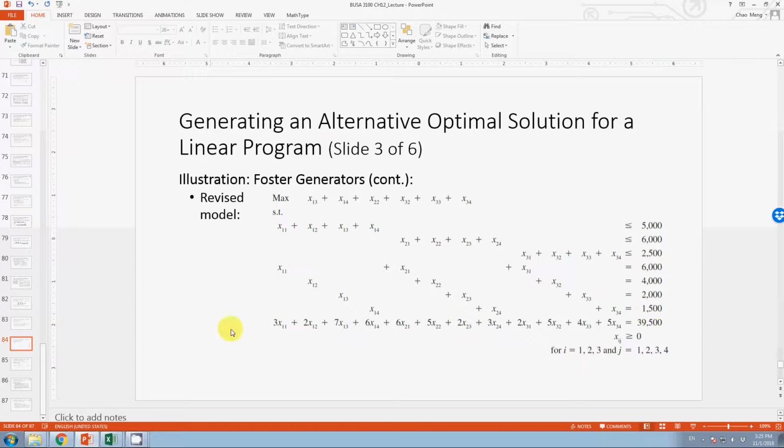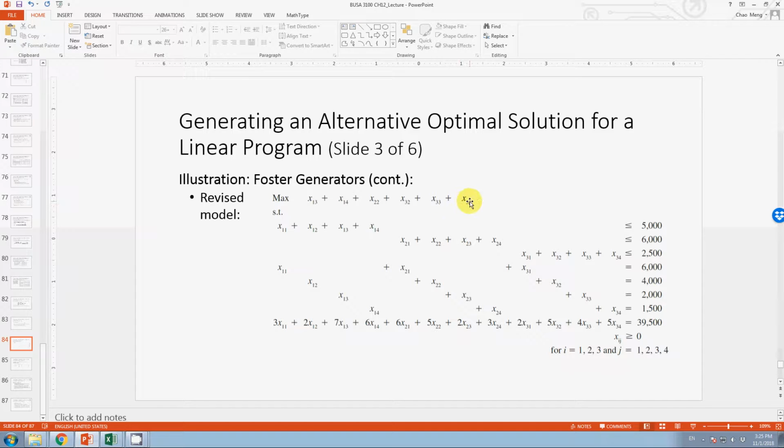If we can solve this optimization problem, and if we have a feasible solution, that means this constraint is satisfied. That means the original objective function is still equal to the optimal value, and we have another set of optimal solution. But we have to make sure this objective function is positive.